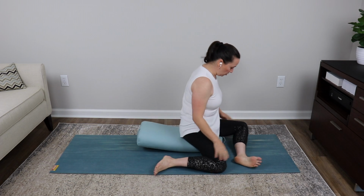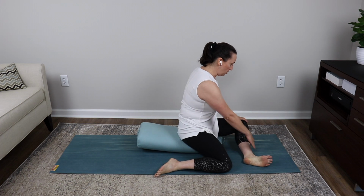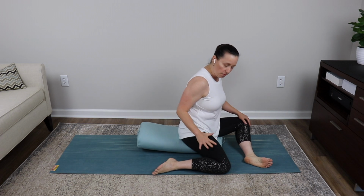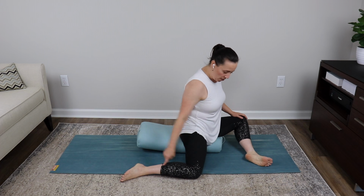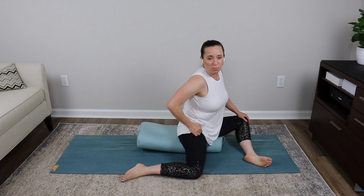So check in first that you've got your left leg off the bolster. Have it so that the left shin bone is lining up with the front or the bottom of your mat, however you want to look at it. And now with that right leg, take that right leg out so that it's kind of lining up with the side of the mat. So again, this is a modification, a Z pose with using a bolster today.